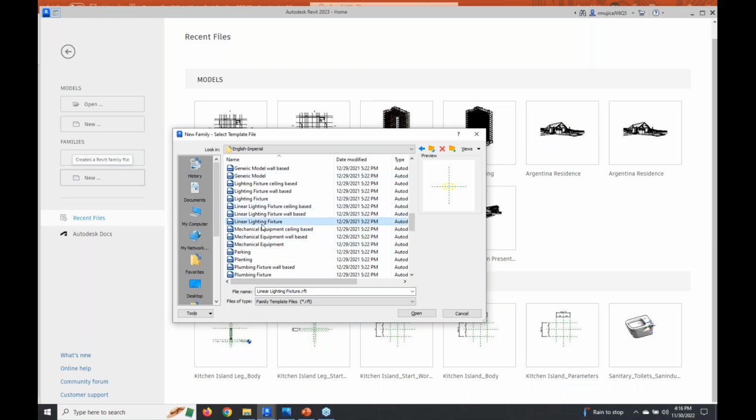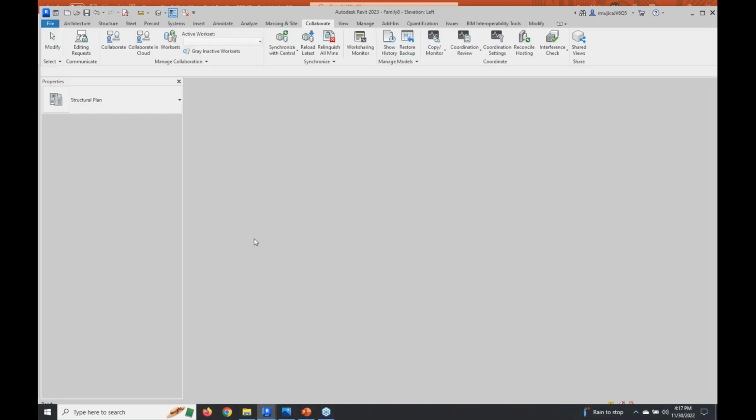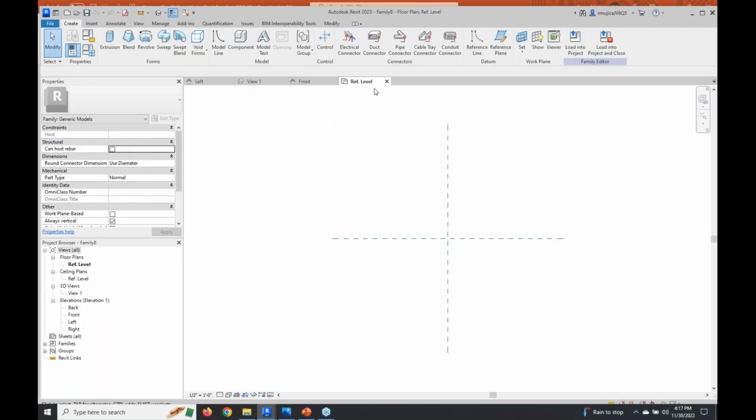So these categories of the templates will forcefully create that element to be acting inside the project in that particular way, with the particular data that it might have or not. So for example, if I go to the generic model and open that template, we're going to notice that these templates immediately open 1, 2, 3, 4 views.